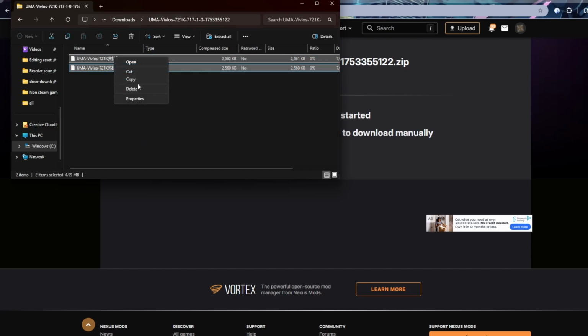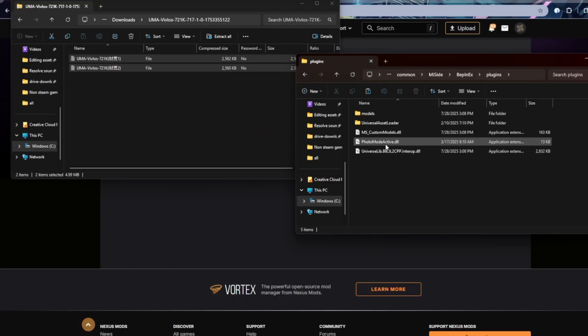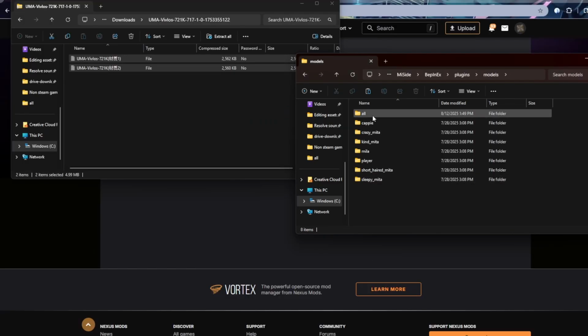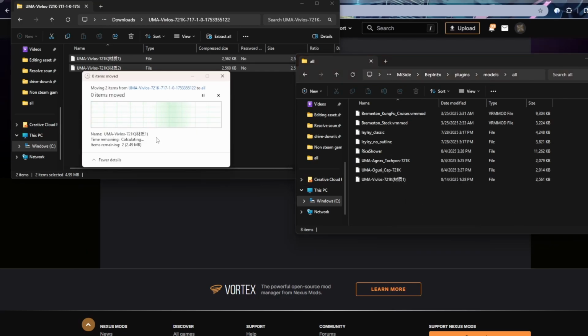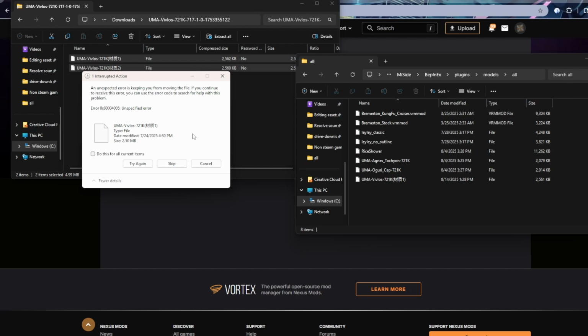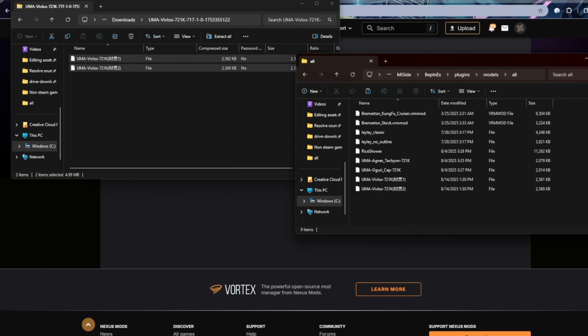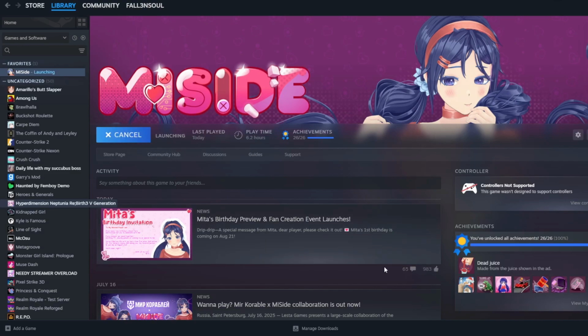You're going to put your models in here. Going to copy or cut, and then go to your MiSide game folder, plugins folder, put it in the models all right here. Bam, just make sure it moves it, and then I'm going to go in game and show you it moving. It's two items. Just load it, just move it. Okay, we'll be back when this actually moves. There was an error from moving the file. Skip. Okay, now that we have the files in here, you can just go to MiSide and then play.